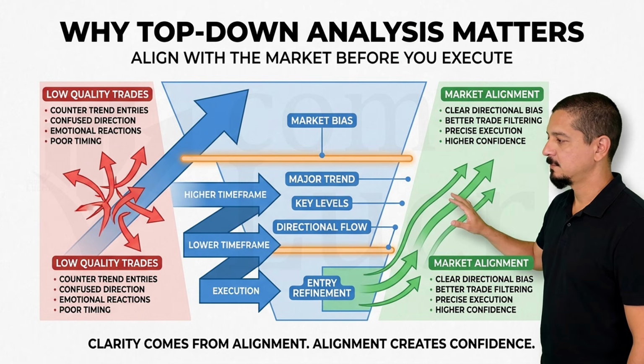Why top-down analysis is essential in trading? It matters because it allows you to understand overall market conditions before committing to any trade. When you begin with higher time frames, you can clearly identify the dominant trend and key levels within the broader market structure. As you transition to lower time frames, you are able to fine-tune your entries and avoid positions that conflict with the larger directional bias.